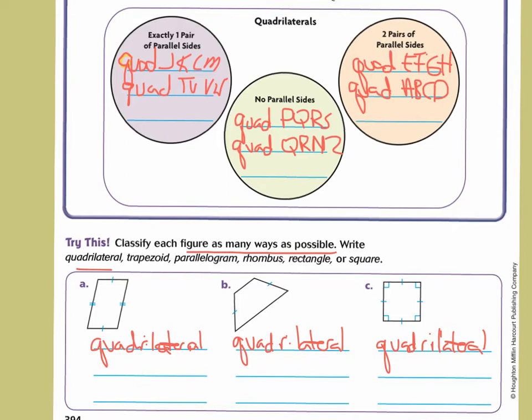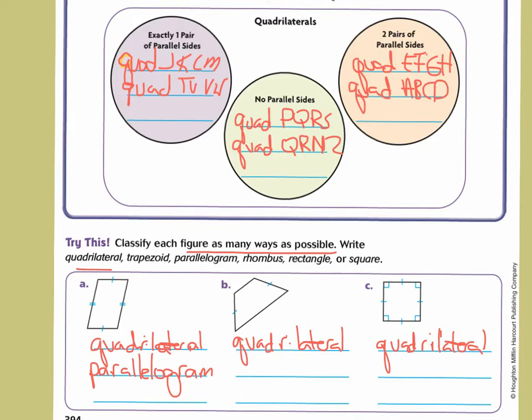So two pairs of parallel lines, so maybe a parallelogram. And let's see here. It's not that all four sides are the same length, so it's just opposite sides that are the same length. So that should be a parallelogram. If it was kind of like a slanted square, that would be a rhombus. But if it's like a slanted rectangle with no right angles, that's a parallelogram.